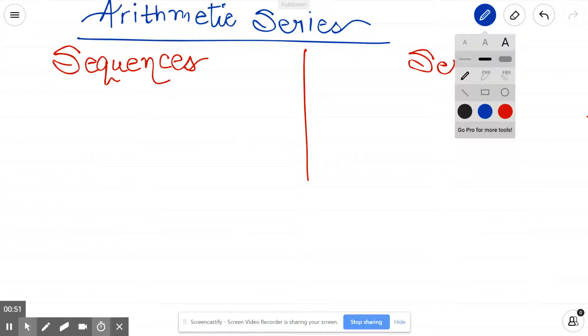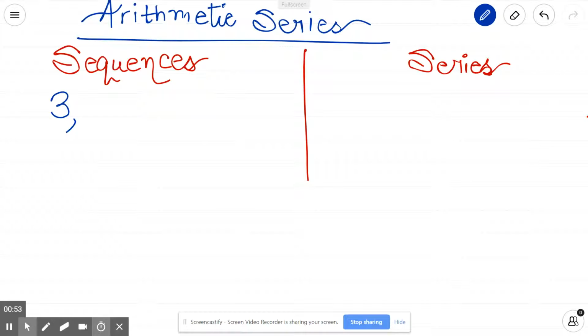So whenever they use the word sequence, they will be putting a comma in between the numbers. So let us say we have a sequence going on here, 3, 8, 13, 18. As I'm writing it, you will understand that every time I'm adding 5 to every previous number to get the next number. So I added 5. And anytime they're talking about the word sequence, they will put a comma between the numbers.